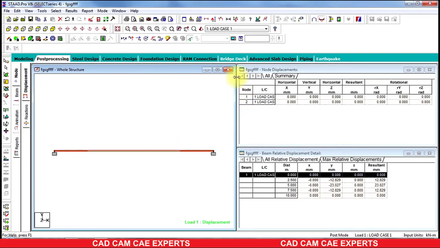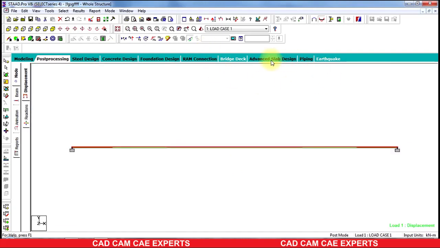Here you select OK, maximize the screen, so we can see the deflection by selecting the deflection icon right here, and pressing Ctrl and rolling the cursor frontward. If you roll it in the backward direction, it goes upside, so the deflection can be observed.